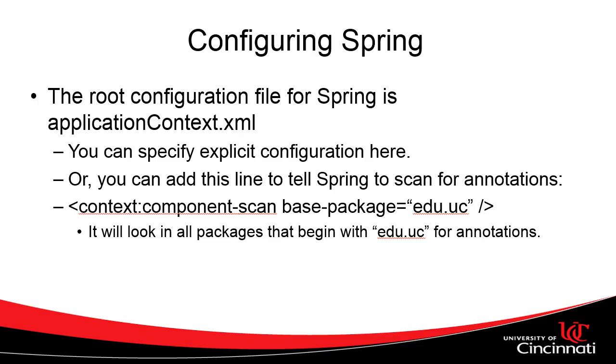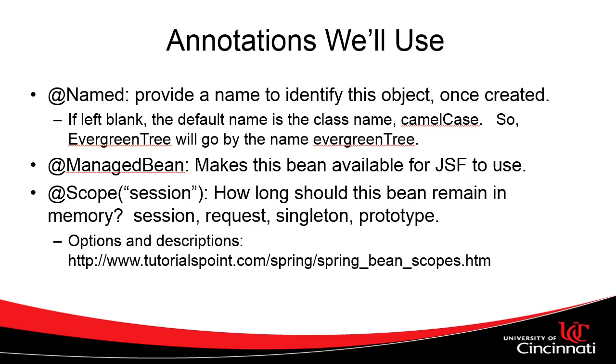Years ago with Spring, we would typically do all of the object instantiation and configuration in an XML file. And we can still do that, but there's an easier way. We can add some annotations. And the annotations are things that will basically make our Java Bean objects available to JSF. So managed bean. Any Java Bean that we want to make available to JSF has to be a managed bean. We have to give it a name so that we can tie that name up from the object to the JSF page. And then we also need to give it scope, where scope tells us how long that bean should be alive.